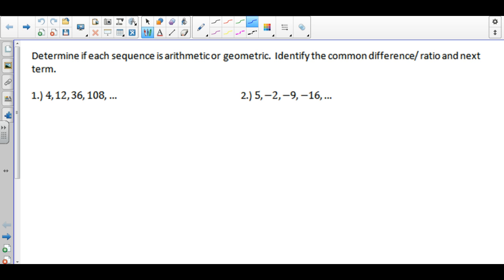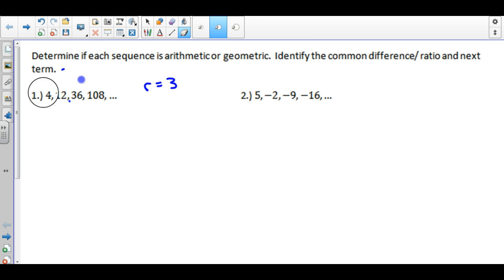So the first thing I'm going to do is get an idea for what's going on in these patterns. The numbers here look like they're growing pretty fast, so that tells me it's probably not going to be arithmetic. So I'm going to check if it's geometric by taking my second term divided by my first. 12 divided by 4 is 3. And then take the third term divided by the second term, which is also 3. And then I'll do it one more time just to show you that my common ratio in this case is going to be 3. It looks like I'm multiplying by 3 every time.